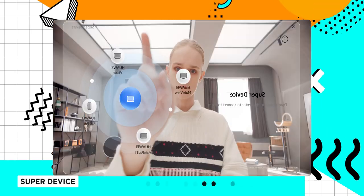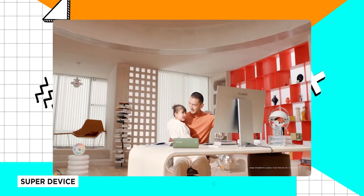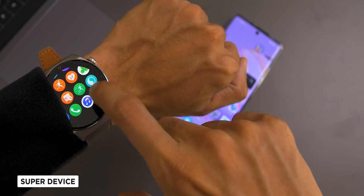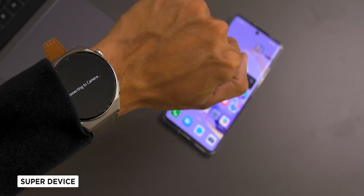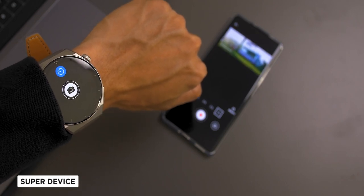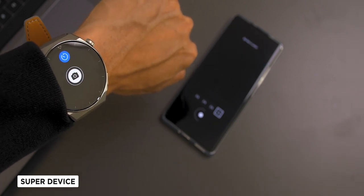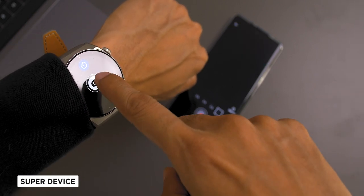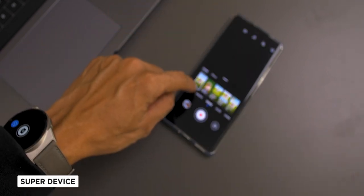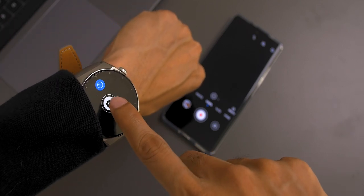Now let me introduce SuperDevice — Huawei's proprietary IoT ecosystem and solution. You can connect it to multiple Huawei devices seamlessly without doing any technical work. Want to take a more creative video? If you have a Huawei Watch GT3 Pro, with the help of SuperDevice you can seamlessly pair and connect the watch to your Huawei Nova 10. You can actually use it as a remote shutter button while taking a photo, or to start recording a video when you are in any of the video modes. This is very convenient if you are a one-man team during shooting.